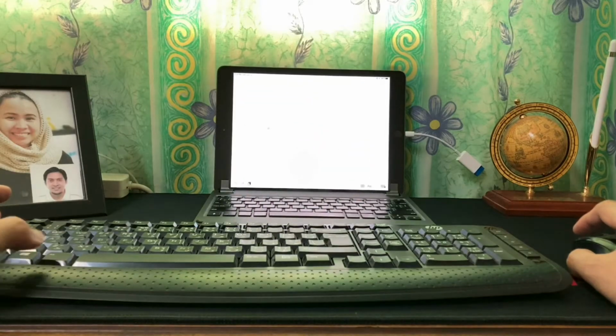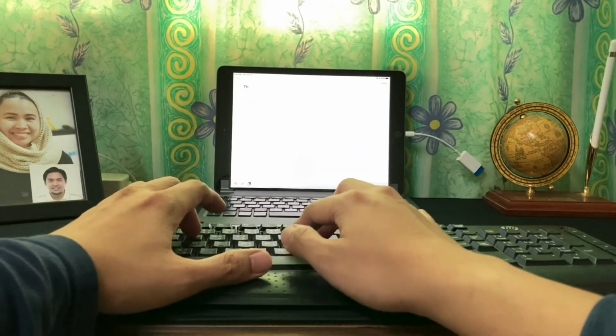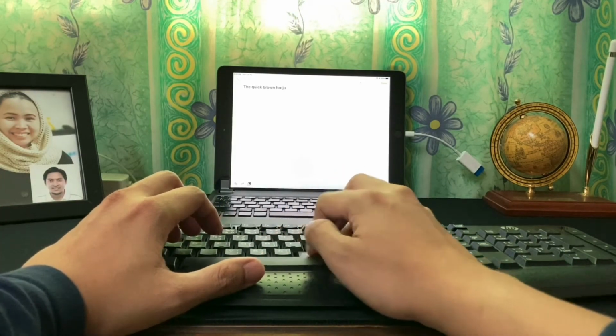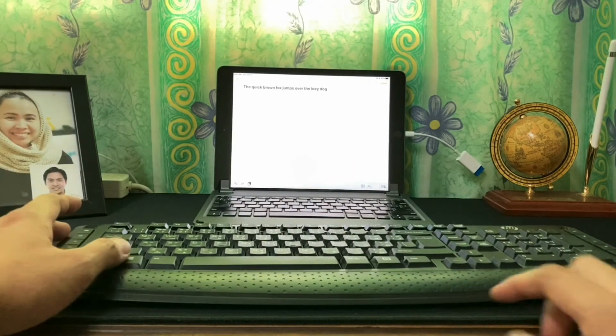Just take note that since I'm using a Windows keyboard, the command key is replaced by the Windows key. But generally, all the shortcut keys that would work on a normal Apple keyboard works just as fine with this Windows keyboard.